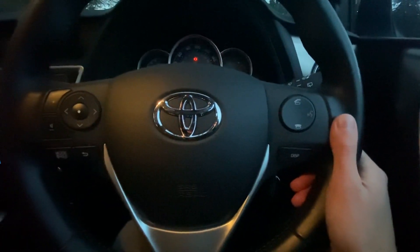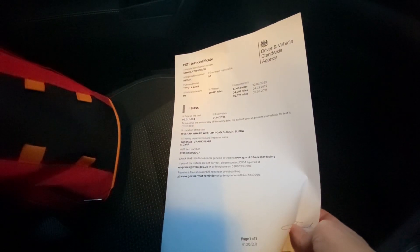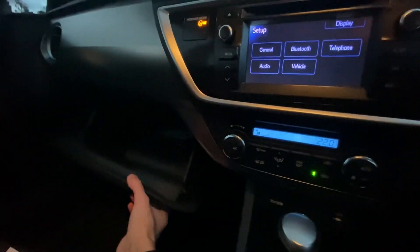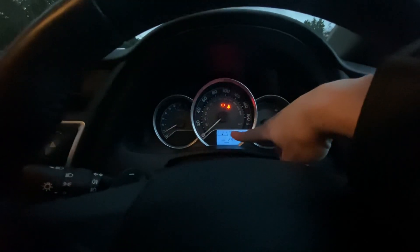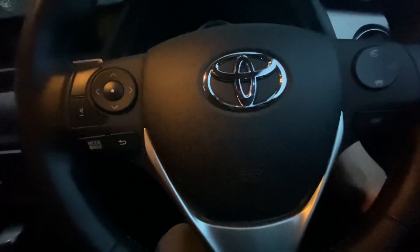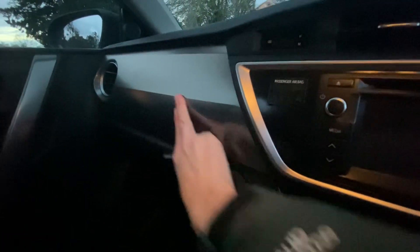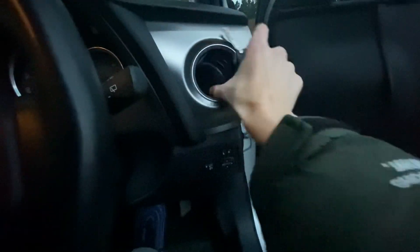The car's only got just under 30,000 miles — very low mileage. Two owners, both from the same family, so it's a family-owned car. Just had a recent MOT, done today actually I think. It's got a nice clock here as well. The theme is kind of blue — you've got blue backlighting on the screens. And you've got nice aluminium-look plastic trim which looks quite sporty, and these are the air vents.